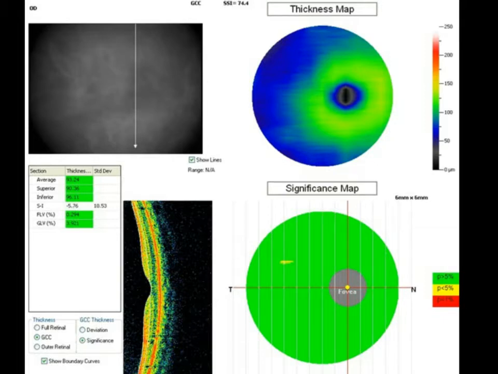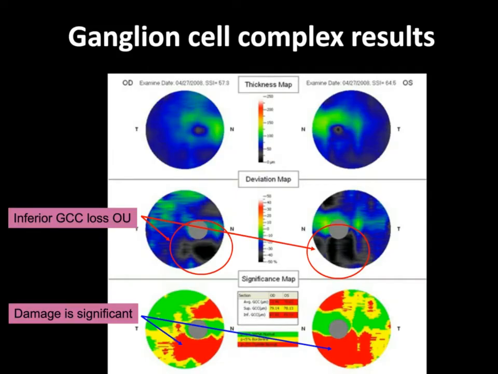And when you look at both scans on one printout, you can see the right eye on the left-hand side and the left eye on the right-hand side. And you can already see that in the top scan, there's not that healthy donut appearance around the fovea. And when you take the next picture down where you're looking at the deviation map, you can see where the decreased thickness is. And then when you look at the significance map, which shows us where the software thinks this patient is outside of the normal range, you can see significant decrease in structure inferior of that fovea. There certainly are some changes superiorly, but there's definitely more changes inferiorly, corresponding to that decreased thickness that we see in the upper two scans.